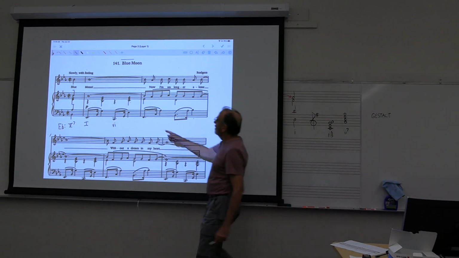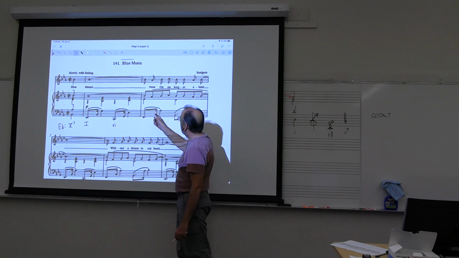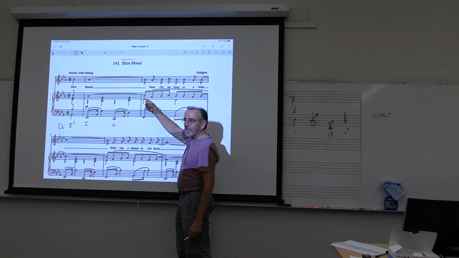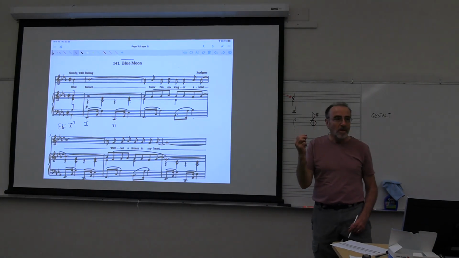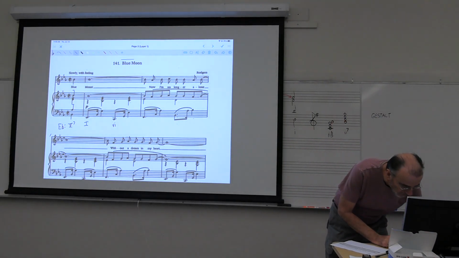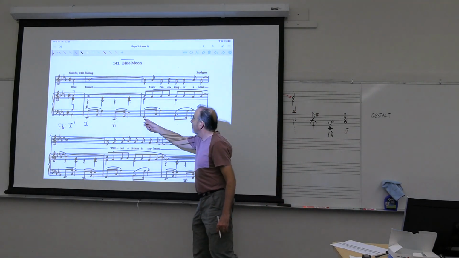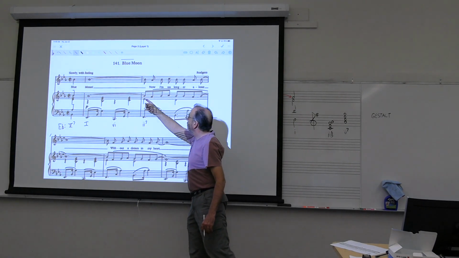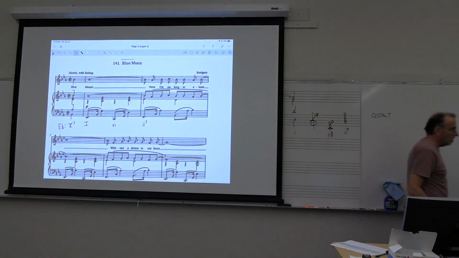If you want to look between here and here. So we have F and C and A flat, which is the 2 chord, but this is the 7th of that chord. And its significance is it's a half note, right? So it's not just a passing note, it's there the whole time. And so I would call that a 2/7. Root position, because the F is the lowest sounding pitch, and again, it's going to ring through. And a 7th, because the E flat is also going to be there the whole time.